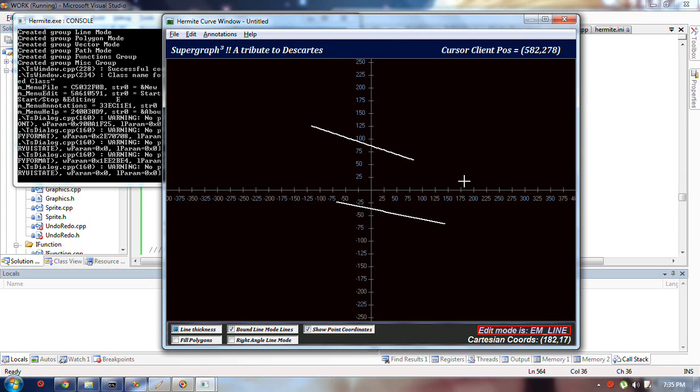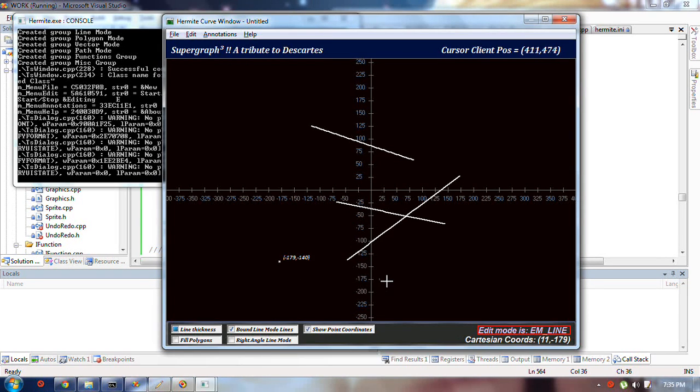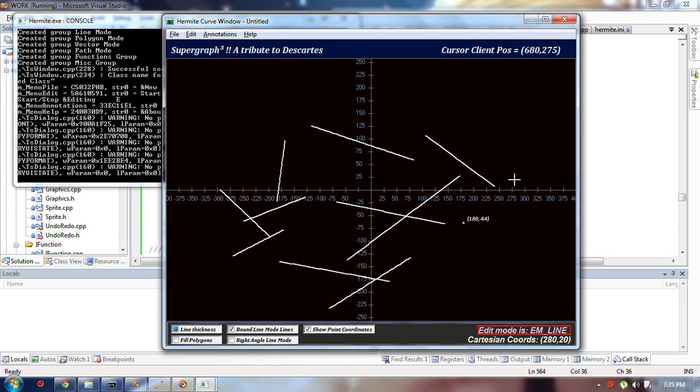If I press the space, no message came up. It's always to do with the last line. Now it said that the last two lines intersected. Nothing. Intersect. It seems to be working, but a lot of times it seemed like it was working, and in fact it wasn't. But it seems like I can get very one pixel off.